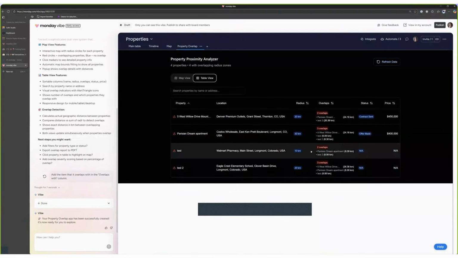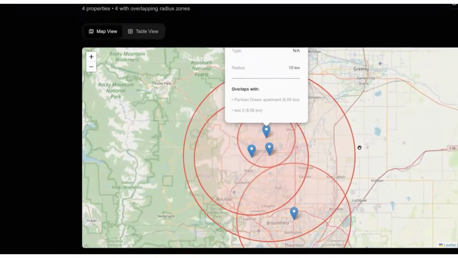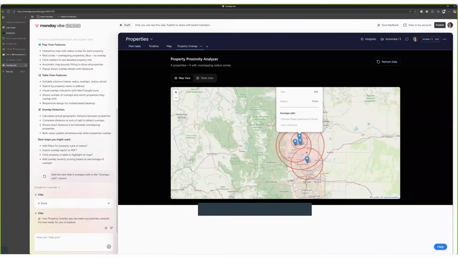This takes a problem that usually requires manual checks, complex coding, or custom automations, and makes it completely visual and effortless inside Monday.com. It's a simple solution to a challenge many businesses have faced for years, and it brings real-time savings and compliance benefits to anyone managing locations with compliance or proximity restrictions.